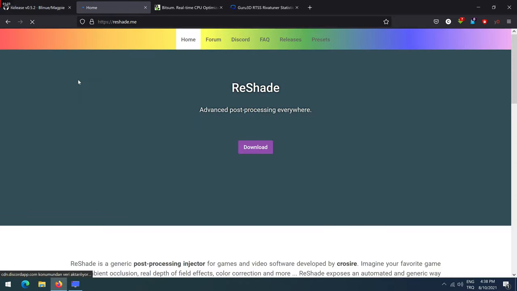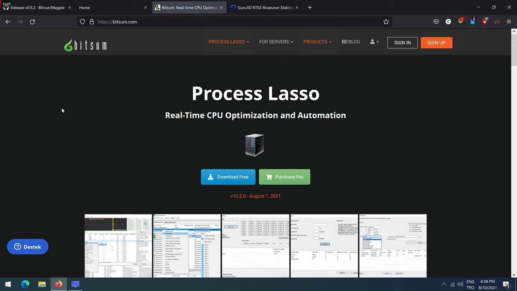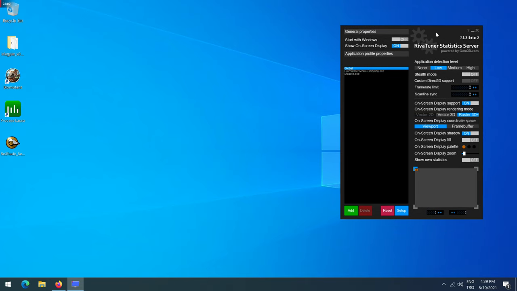And then you can install ReShade from reshade.me. This free program is also very useful. I'm using this in all my games. Process Lasso helps me to stop other processes while I'm playing a game, so all of my CPU is going to my game. It's very useful for gaming, especially if you are hating the interruptions of Windows 10. And also you can install RivaTuner from Guru3D. I already installed them. I'm not going to show how to install them because they're all fairly straightforward and you can find very good guides on the internet.